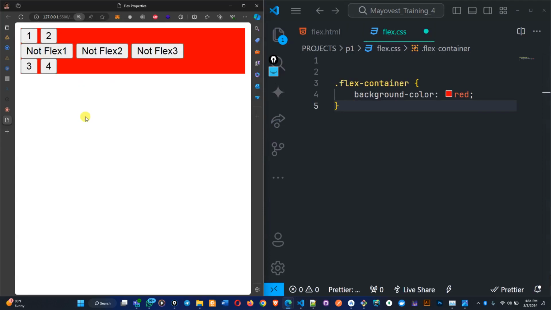The reason it's not touching the edge of the browser is because the browser is applying some default settings on some of these elements. Look at this button too. You see that there is space beside all this text, space at the top, space down here, and space on the left. What the browser is doing here is applying some default padding on this button, and some default margin on the body.